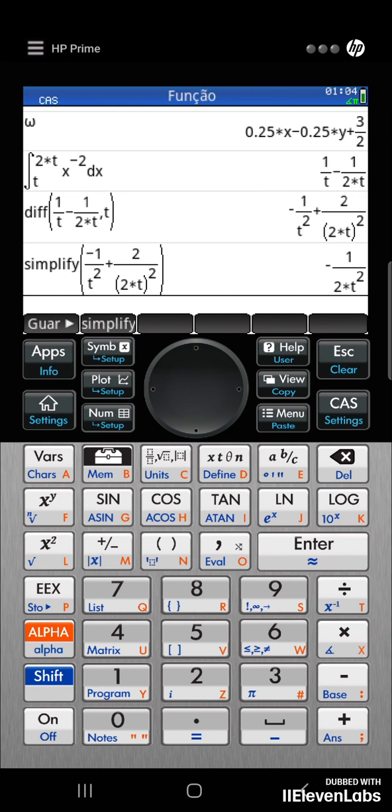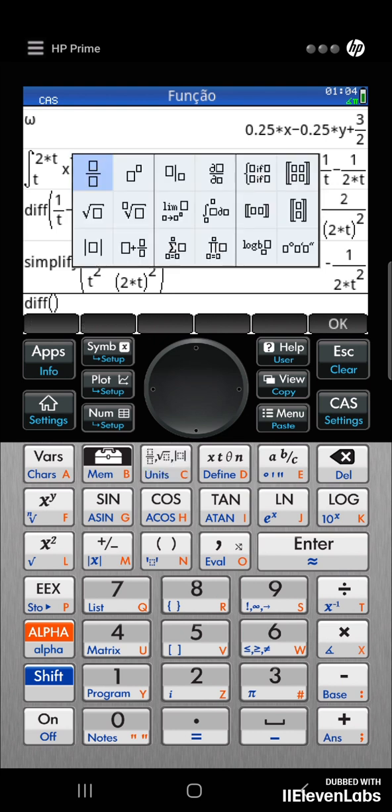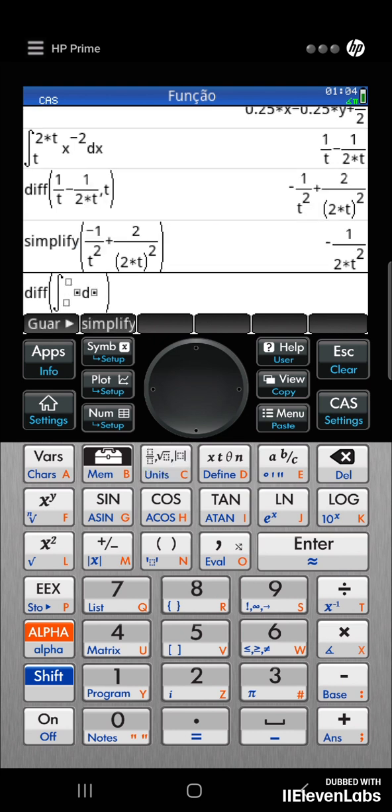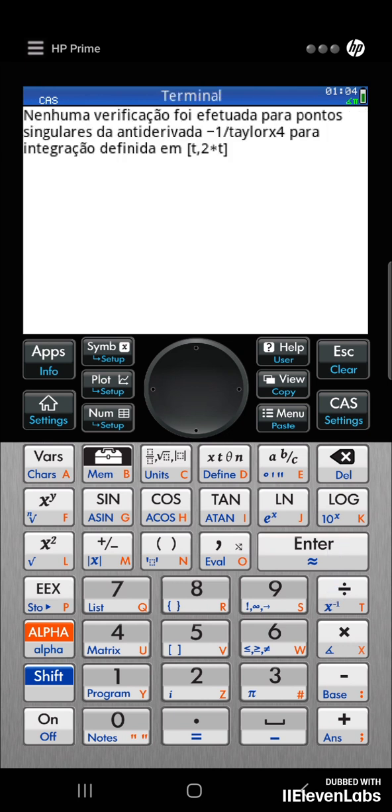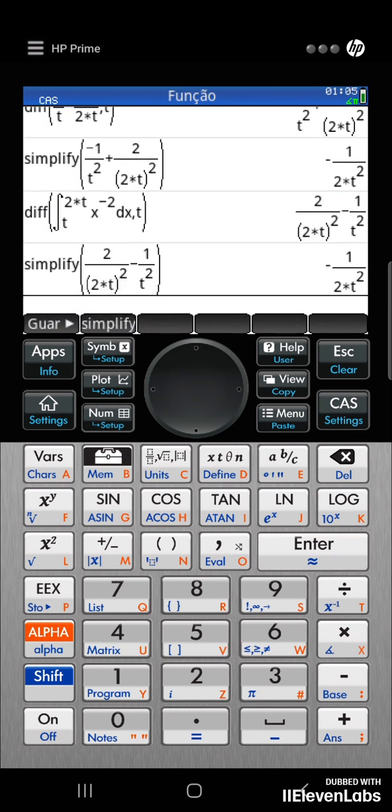I can also solve this problem in a different way. I can come here to the toolbox, differential calculus, and then on the mathematical model button, I can write my integral from t to 2t, and here I'll write x to the power of minus 2 dx. Look, here's the secret to solve this statement. I'm going to place the cursor forward, I'll type comma, and my derivative in t, then I'll hit enter. I hit enter, and there's my sentence. I go to simplify, I copy it, and I've got my answer right there on the calculator screen.